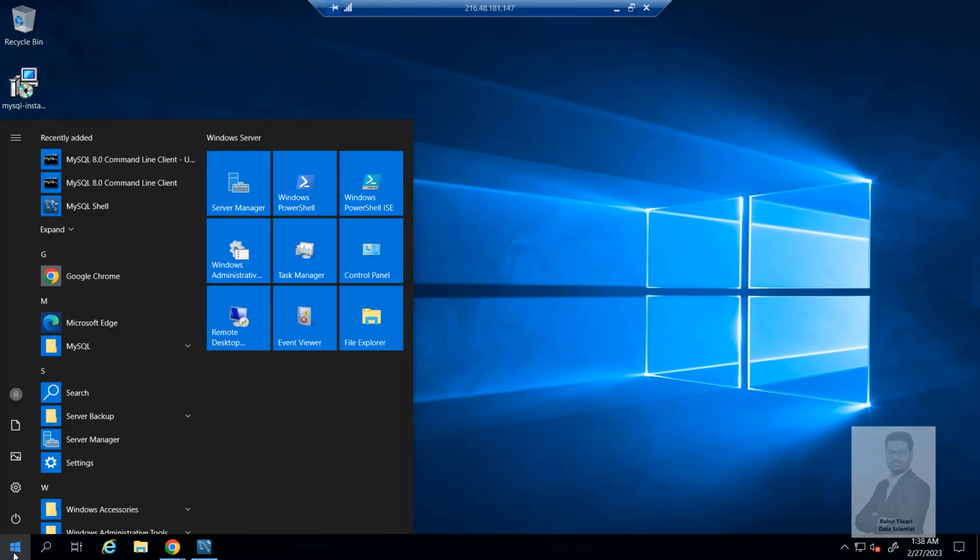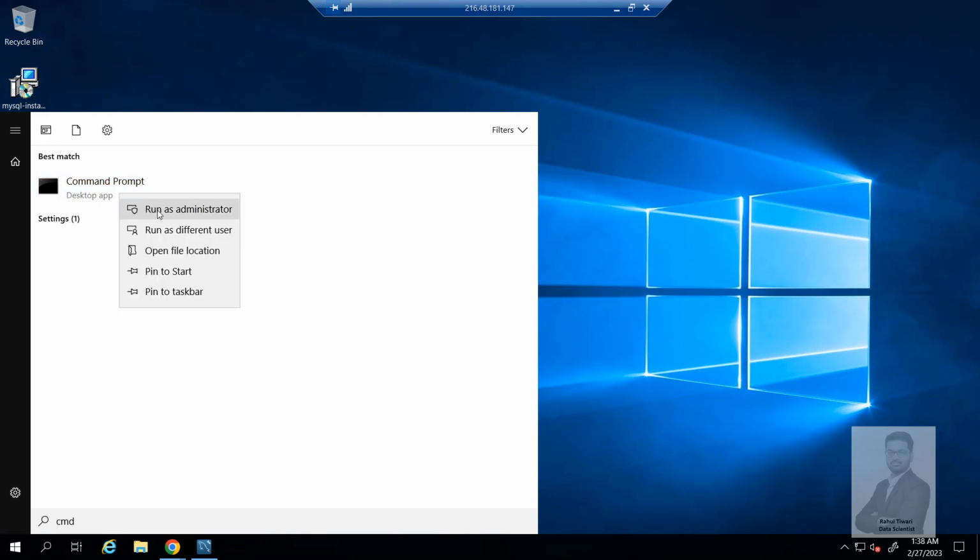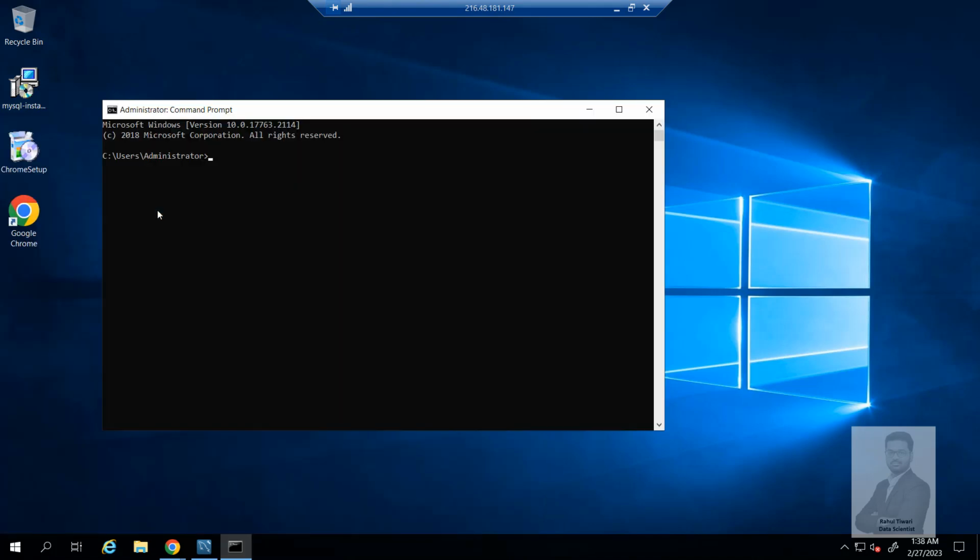Click on the Windows again and type CMD, right click, and I want to run this as an administrator now. Now I'm opening with the administrator and now I want to log in to my SQL database using shell. Now here I will write mysql -u root, root is my user ID, u is user, so -u means I want to give the user ID. And then again, -p. p is for password and I will press enter.